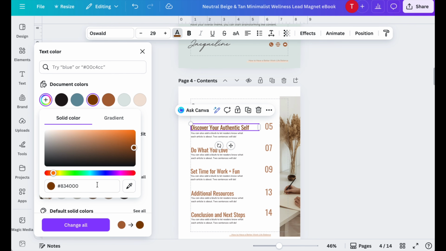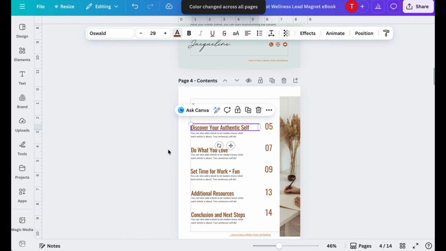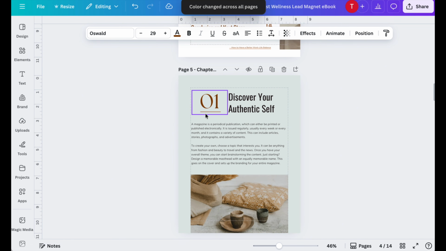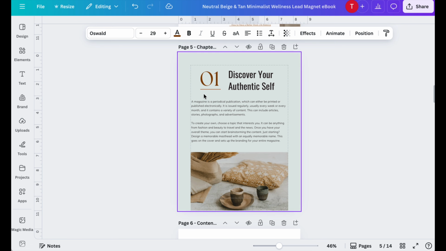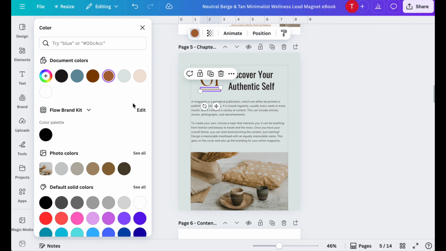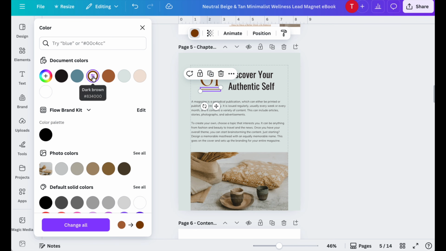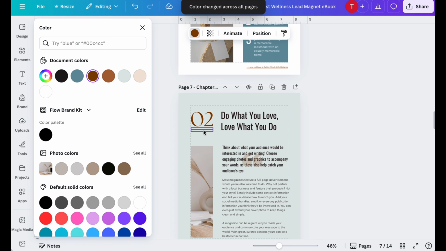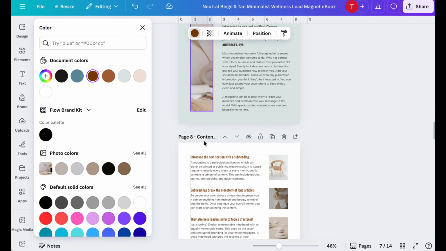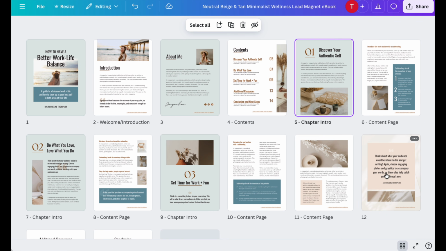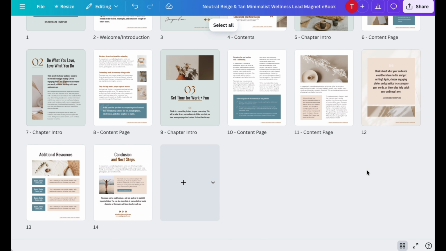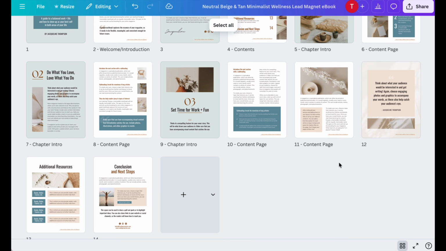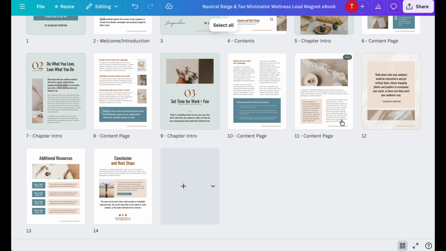and I want to go to the contents page, and I'm going to change the colors there. So you see, I'm just focusing on changing the colors here. That's what I like to focus on first before I work on any type of content. And now I just changed the lines. I wanted to make sure the lines were a color that matches. So you can see, most of the document is changed in color, at least everything that I need for now. These pages I'm not so worried about right now.